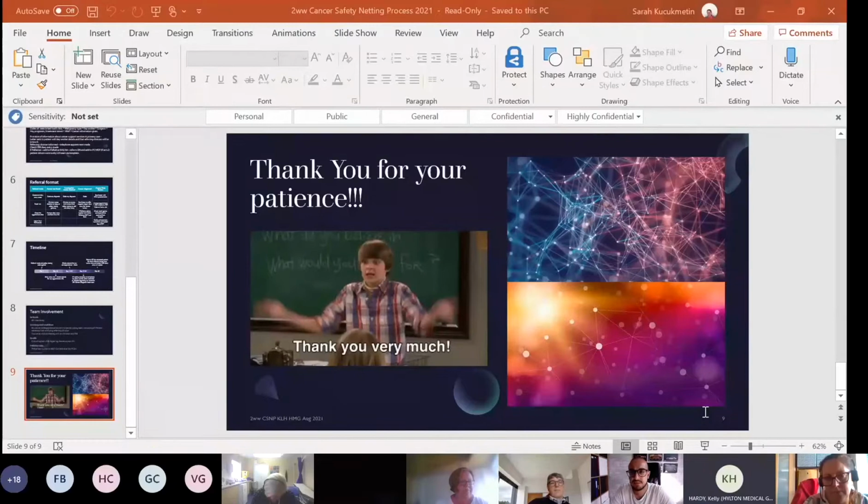At the beginning, setting up the process does take a lot of work, and it takes a lot of time out. Once the process is embedded, it doesn't actually take a lot of time. It's literally possibly an hour a week, not even that. And the hour a week is maybe if there's a lot of referrals, but it's very rare you get a lot of them kind of referrals. The process that takes the longest amount of time is looking for the vague symptom referrals that we've done.